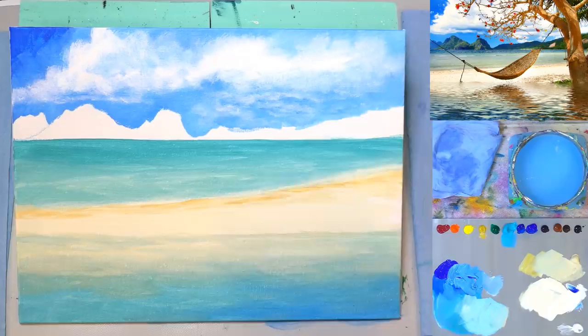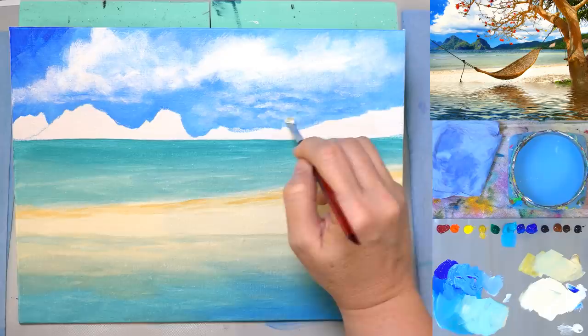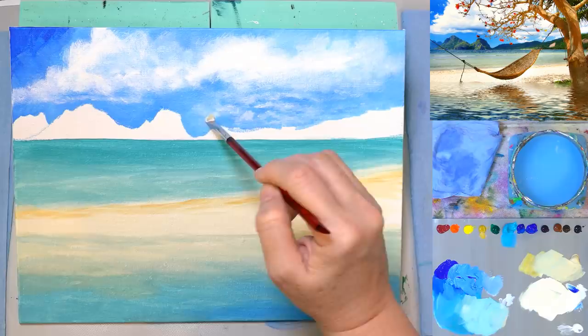And then if we need a really bright pop of white, some of the tops or the middles of these clouds are very bright, we can add our titanium white. So it's just kind of a mixture of those three, our background blue, sky blue, and some clouds have gray in them. These clouds are very bright. There's not a lot of gray in them. I might add a little bit of gray here in a minute. But for the most part, they're pretty blue.